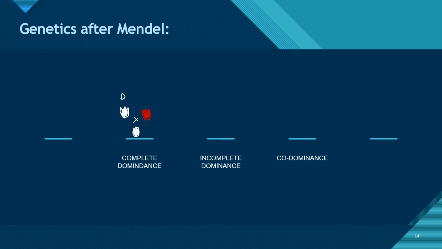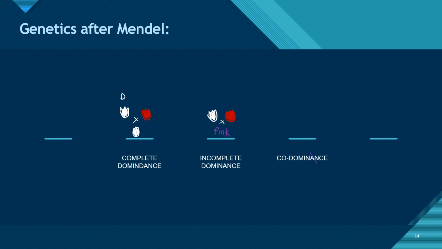Incomplete dominance, however, is if we have a white flower and a red flower and we cross them together, it's actually going to give us a pink flower. I don't have pink as a color here, so I will just write pink. So when we cross, it sort of gives us a mix. So red and white, if you think of mixing colors together like with paint, it would give you pink.